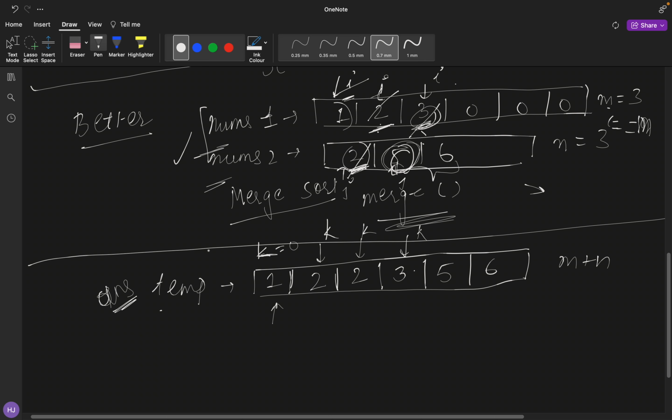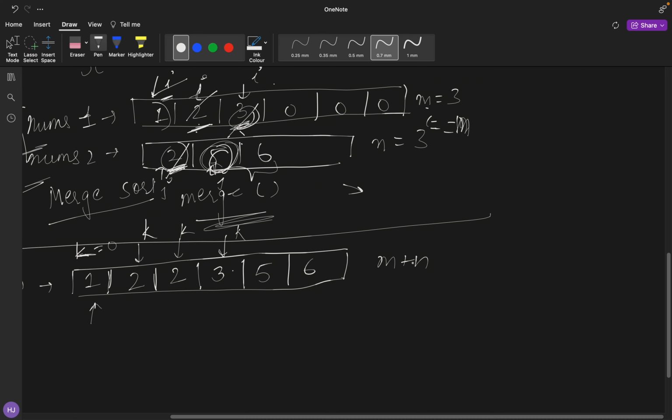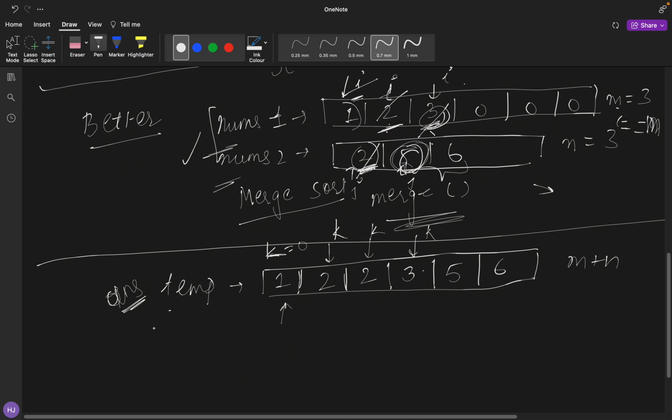We have got our answer in the temporary array. But as we are told in the question, we have to return our output in the nums1 array. We will simply copy this temp to nums1, and our solution is done.